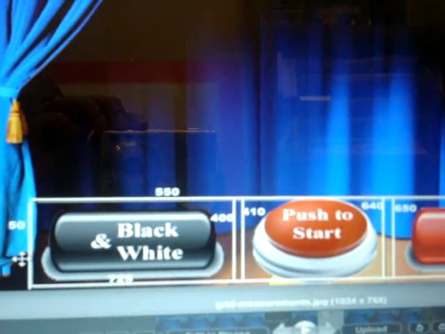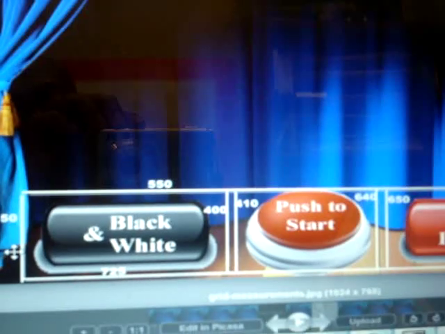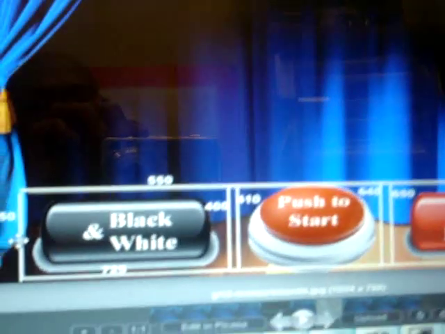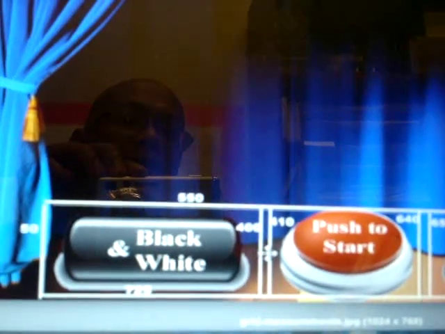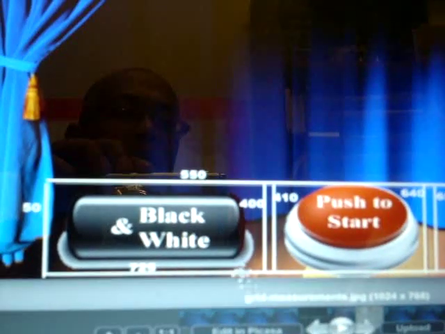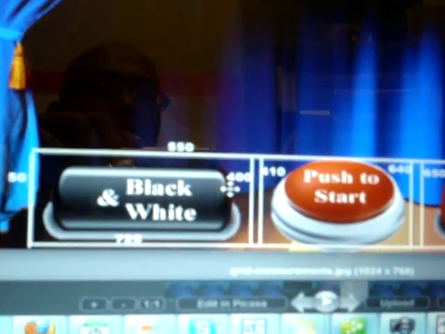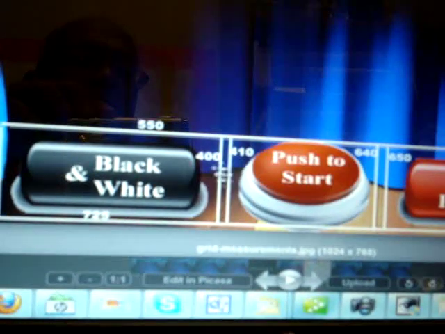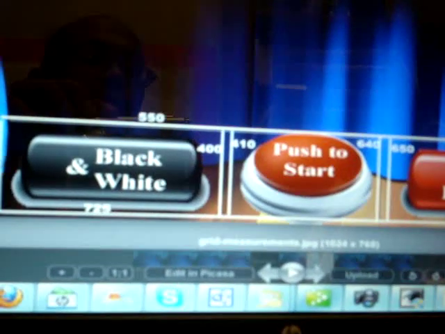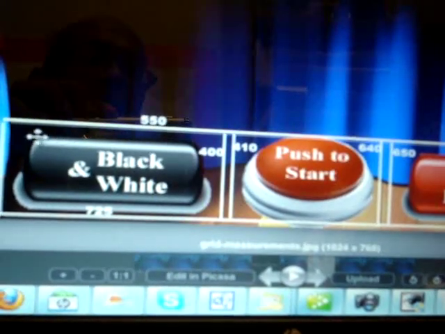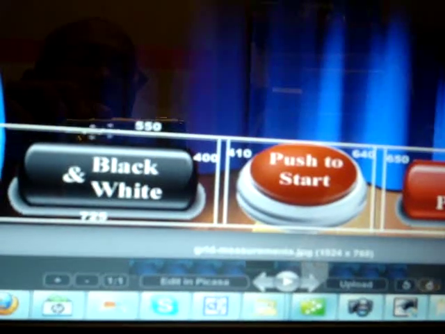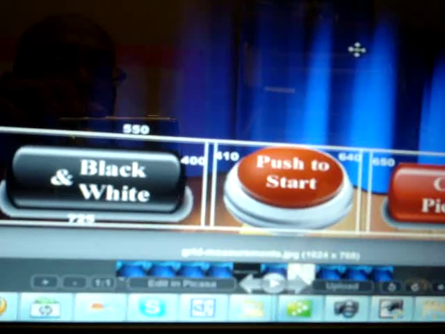If you go through the touch screen section, it'll show you that there are parameters in there where you need to enter the numbers. Left would be 50, right would be 400, top would be 550, the bottom would be 725. This is the parameter for the black and white, and it also goes the same for the colors and the push start buttons. If you follow these numbers, basically it's telling your user that anywhere inside this parameter where they touch, it'll activate the command.